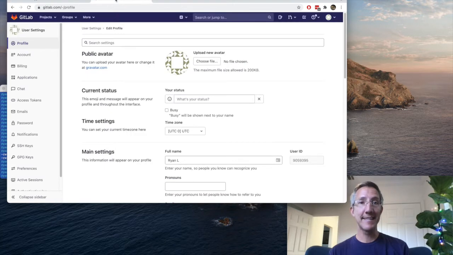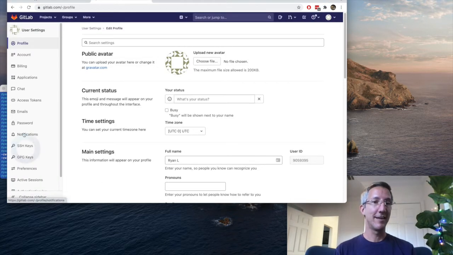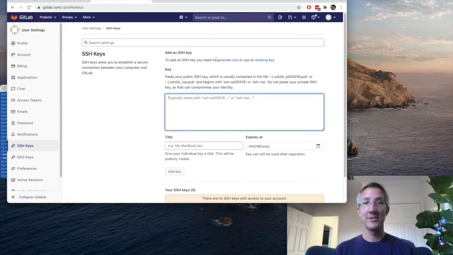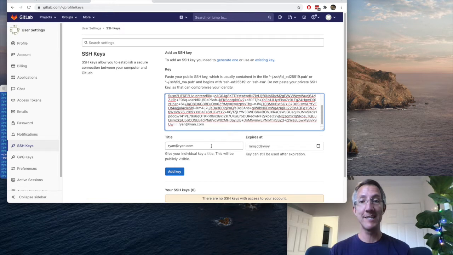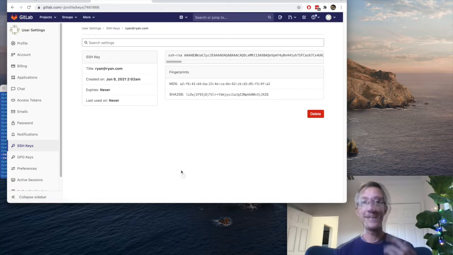I'll do the exact same thing in GitLab. Go to your profile, go to Edit Profile, SSH keys, and you can follow the tutorial right here as well. We're just gonna paste this in. We know it worked because we see the title, and we don't want to put an expiration date, and just click Add Key. Now the key's been added.